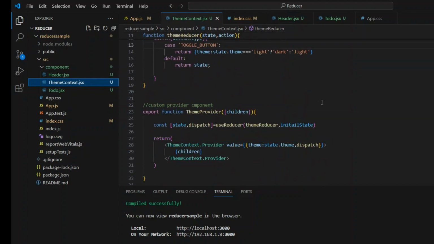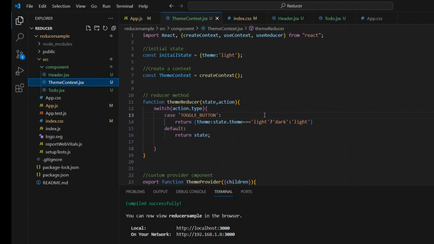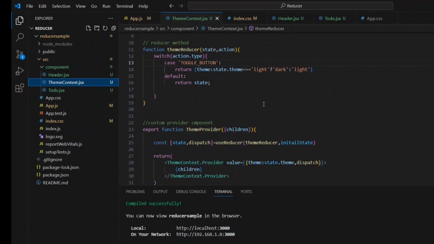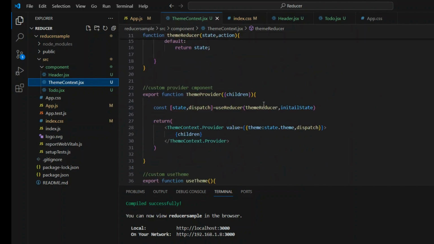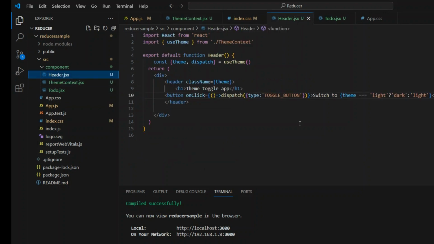We created a reducer method. We passed the reducer and initial state to the useReducer method. We created a createContext and we passed the same with the context provider, and we have passed the same to its children. We also created a custom hook to use it in the child elements, and here we have used it very easily with the custom hook.